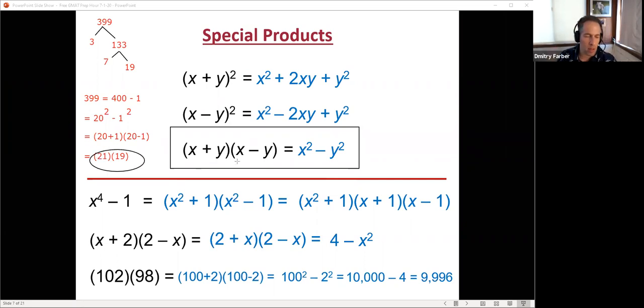It just depends on the situation. Sometimes it's very large terms. Maybe they're asking me what 3 to the 12th minus 2 to the 12th is, and I'm like, oh, those are really big numbers. But maybe if I can get it down to something smaller, 3 to the 6 plus 2 to the 6 times 3 to the 6 minus 2 to the 6, maybe those numbers start to be manageable enough where I could actually start to factor them. So this is where knowing these patterns can be very valuable.